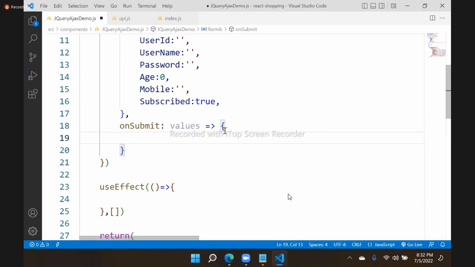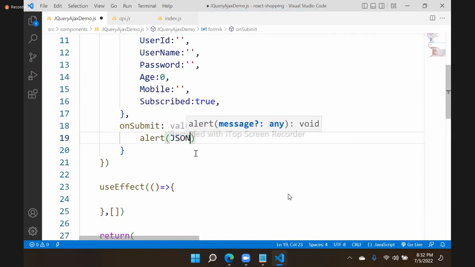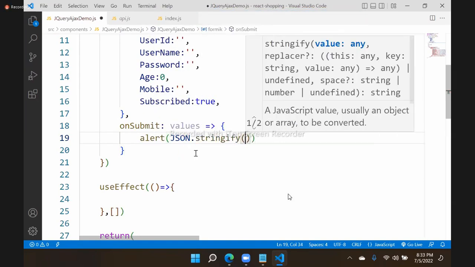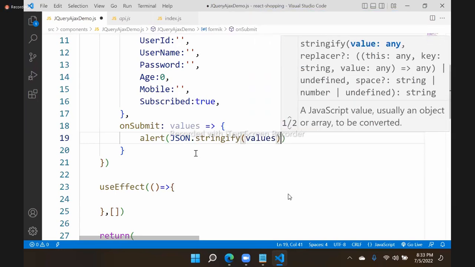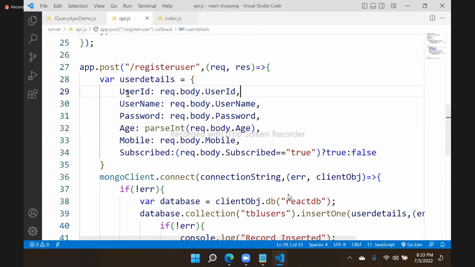And very important, after collecting the values, first I will put an alert. I will use JSON.stringify to collect all the values and verify whether all the values are coming correctly, because you need to check these keys are matching. User ID, username, password, age, mobile, subscribed, and the data types also match.